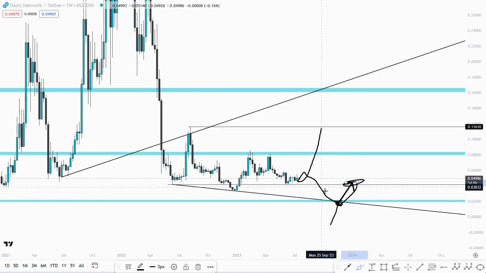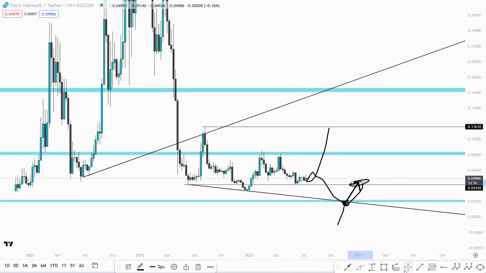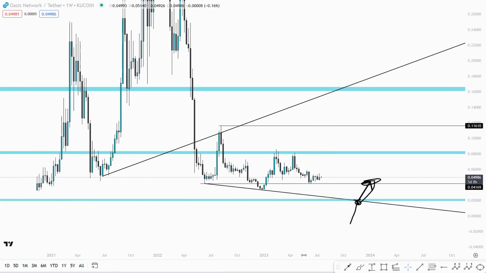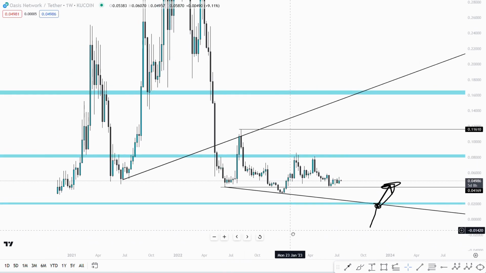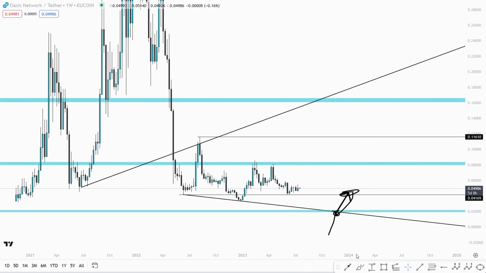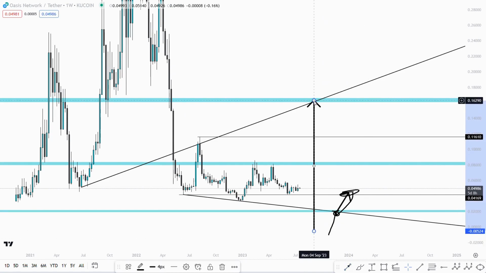So even when you are looking at Elliott Wave counts or at risk management, have a strategy for both. You don't want to be all in on one coin because anything can happen in this cryptocurrency market. You just need to sit back, relax, let the market do the work, set a plan out in your own risk management and follow it through. So I think for me, that's going to be the plan for Rose. We're either looking at one more low down at that 2 cent zone, or we're looking at an ABC or a 1, 2, 3, 4, 5 to the upside for a big 200% move, like we've already been able to capitalize on with XRP.